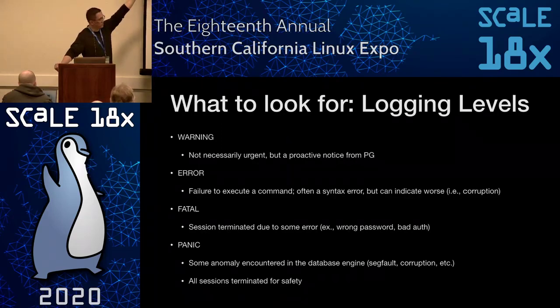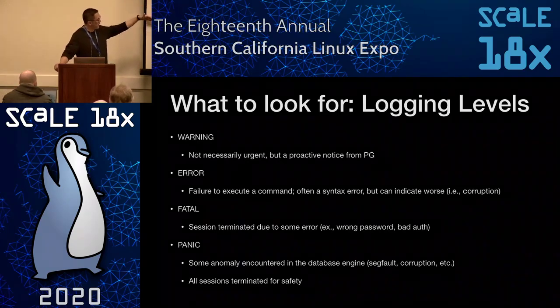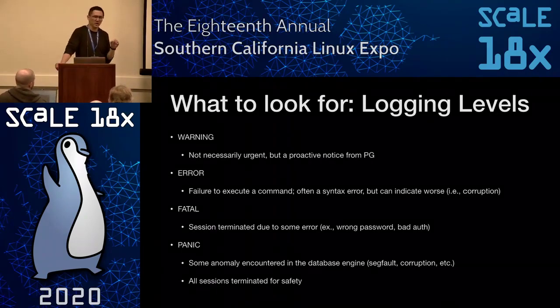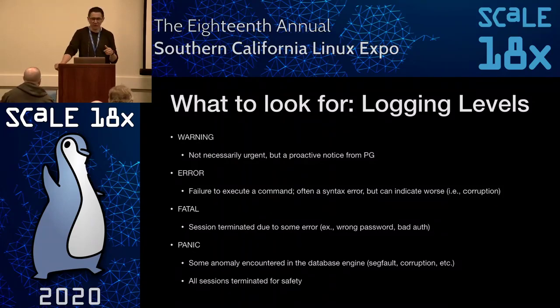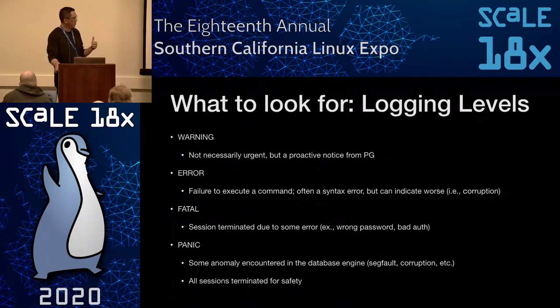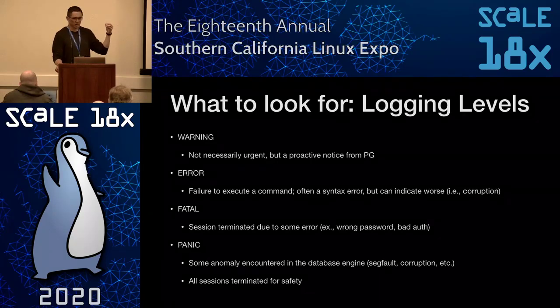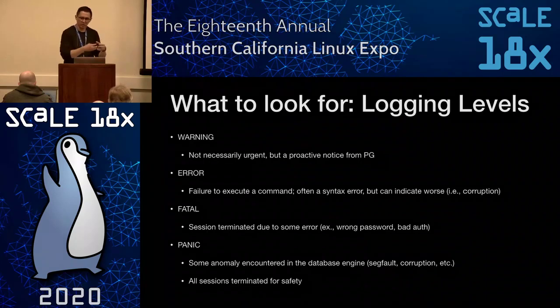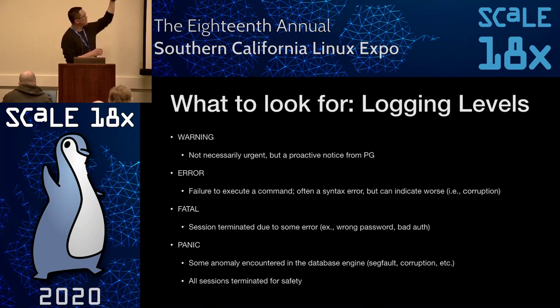Error is a query termination or a statement termination. Panic, however, is the one you really have to pay attention to. This one is usually because of some kind of system problem, like a seg fault or some other underlying bug that Postgres encountered. The one session that caused the panic will be terminated, and so will all the other ones, so the entire database comes down. The reason is that Postgres does not want to corrupt the shared memory. Okay? So these are the ones that you want to pay attention to.